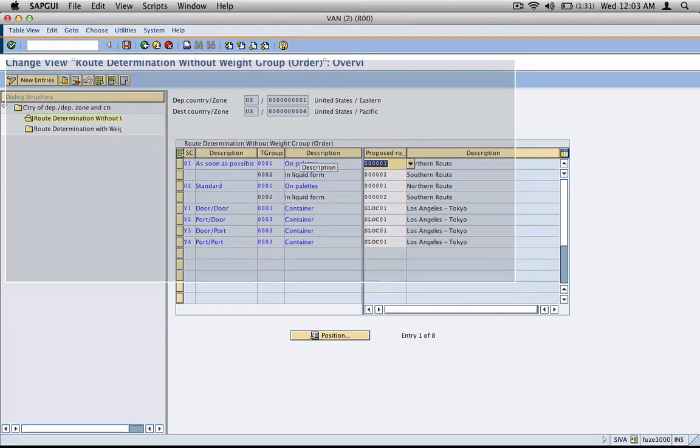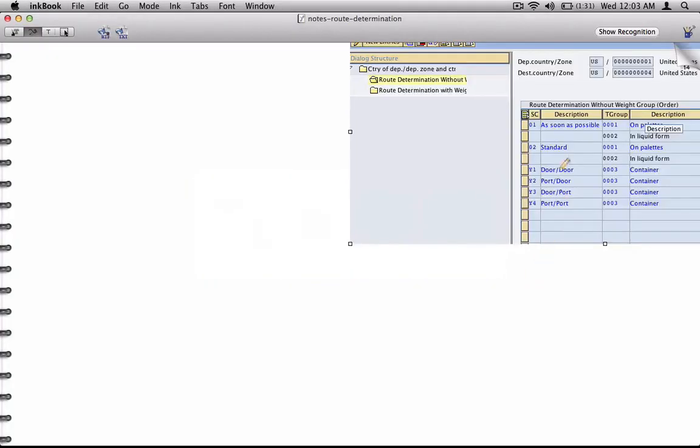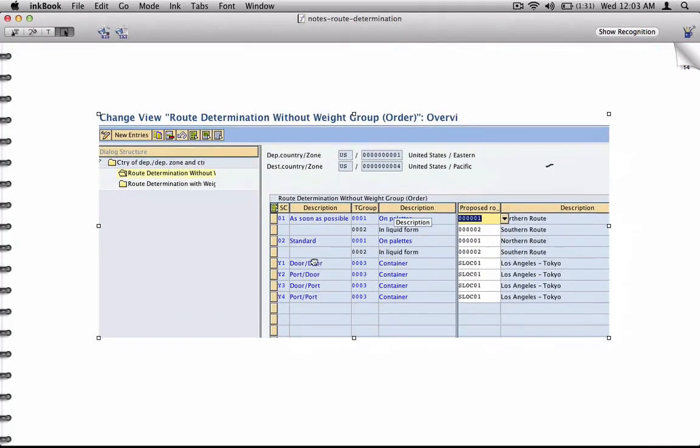And this is how route determination is done. This is the only piece of configuration that you need to know. The only addition to it, apart from weight groups, would be user exits, where you can customize the way routes are being determined. That's not in the scope of this chapter here.